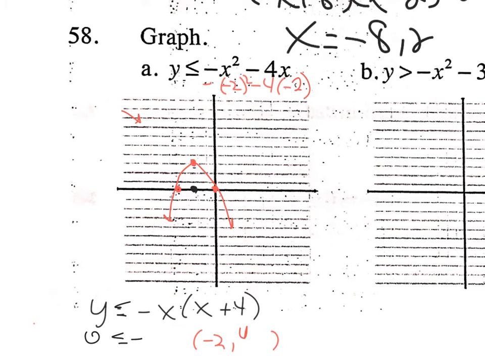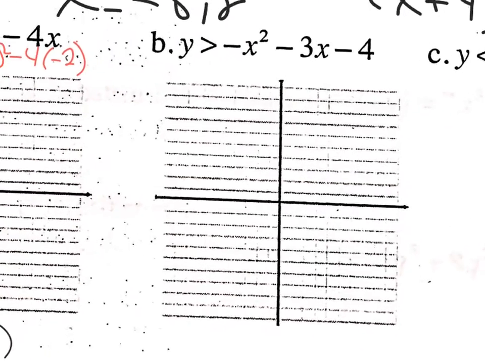I'm going to plug negative 2 over here, which would be negative 2. And then if I put negative 2 inside my parentheses, that's just going to be 2. Multiply that out, you get 0 is less than 4. That's true, which means the point does work. So I'm going to shade inside that parabola. That's all there is to it. Let's do one more of those. Let's try the B part, and I'll leave the rest up to you.